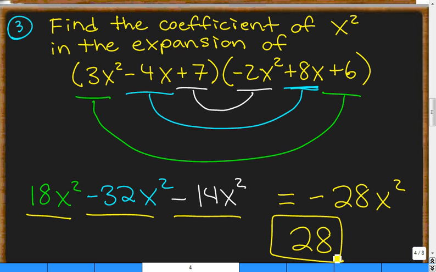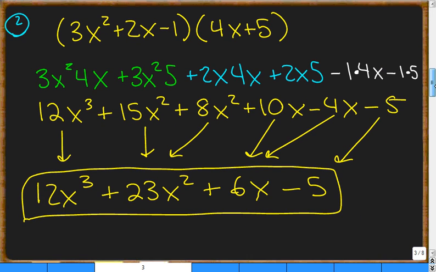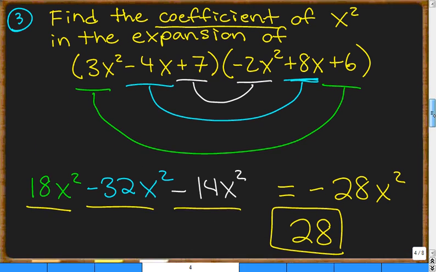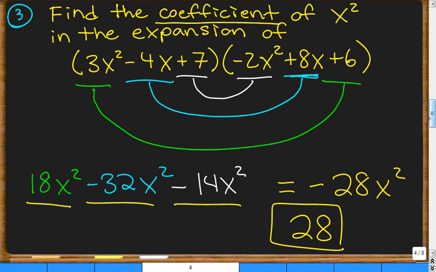That is the coefficient that we're looking for at the beginning. So if for whatever reason that's what we were looking for, we can find that inside of this big multiplication. You don't have to go through this big process of multiplying everything out in order to find one particular term. If we are just looking for one particular term, we can find it by just kind of breaking down what we have in our brackets.